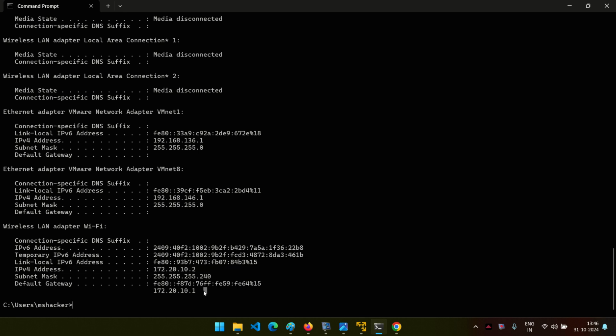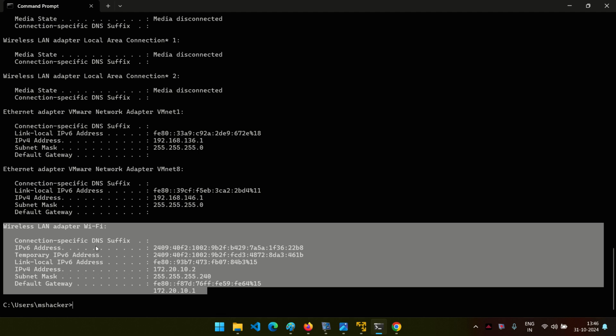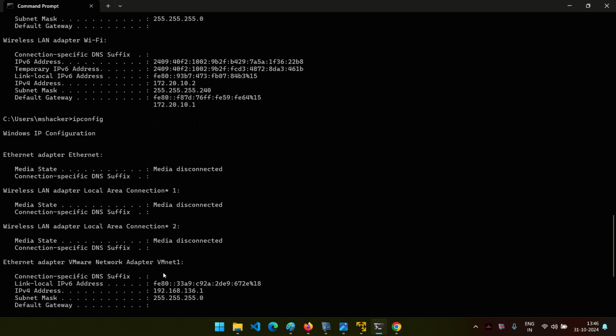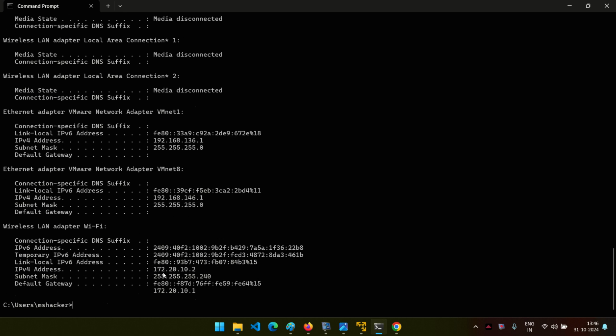So basically, this is the gateway. This is the router's address, right? I think so. And I think this is the router's address and gateway, and this is the IP address of this very device. I want to believe that because it's very confusing for me.